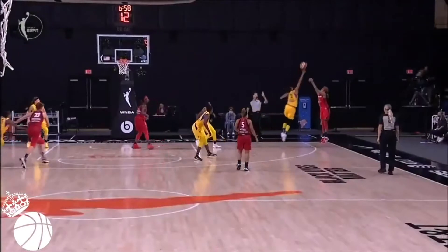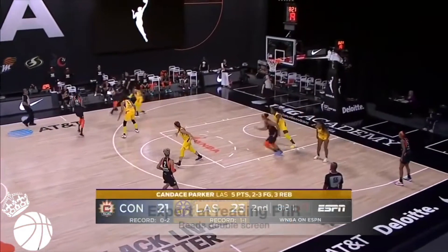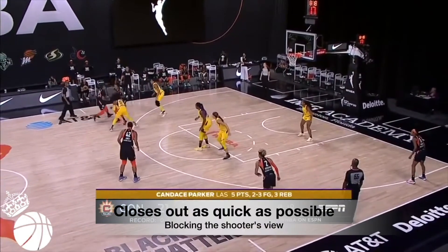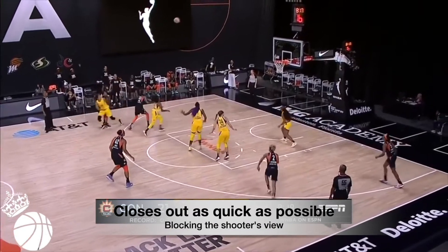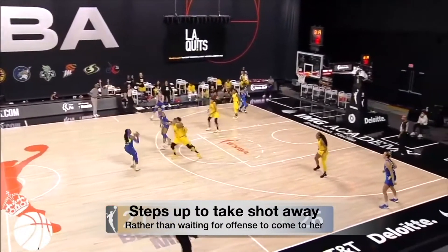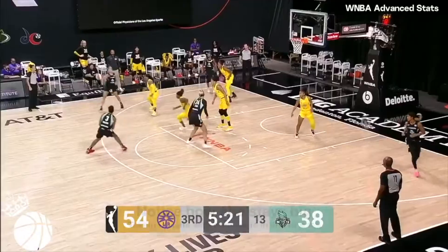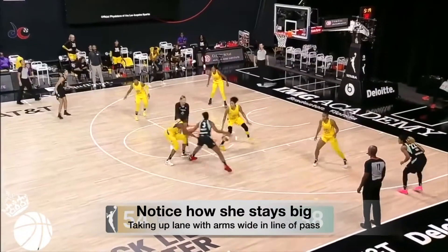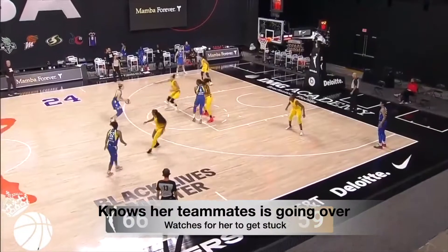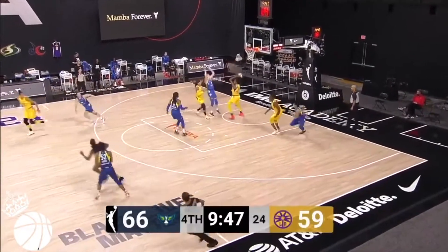Hard to complain when you get a block like that — it potentially changes the entire momentum of the game. Candice is an expert at reading the pick and roll. She reads the double screen and immediately closes out by moving her body as close to the offense as possible, blocking the shooter's view. Rather than wait for the offense to come to her with the shot clock at five, Candice steps up and takes the shot away. Notice how Candice stays big, taking up the lane with arms wide and in the line of the pass. Candice knows her teammate's going to try to go over the screen, anticipates her getting stuck, and is able to close out on the shot.